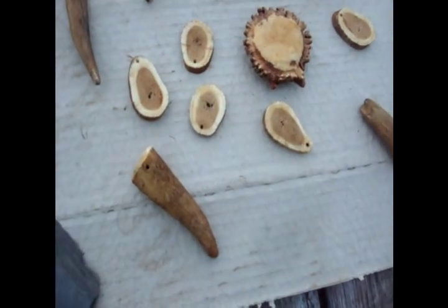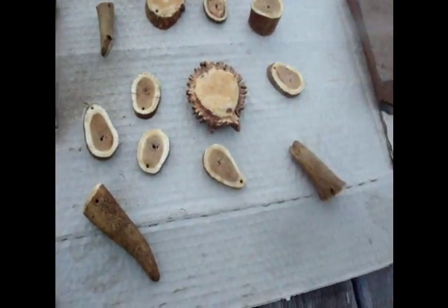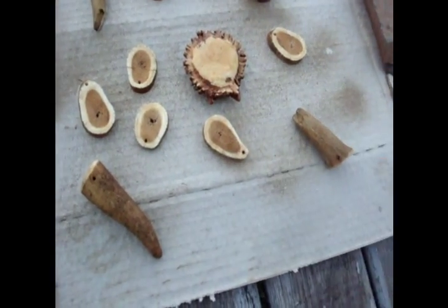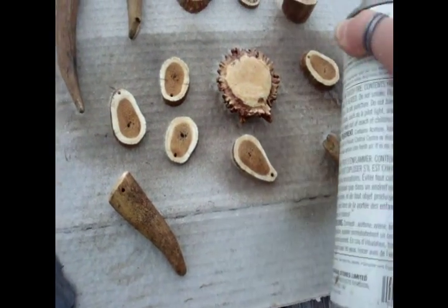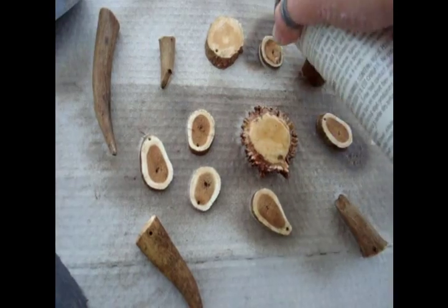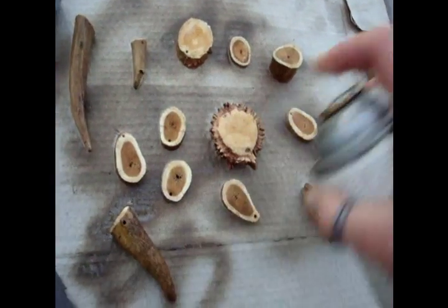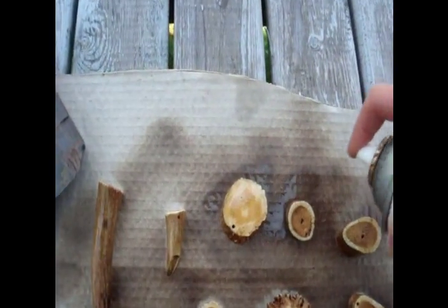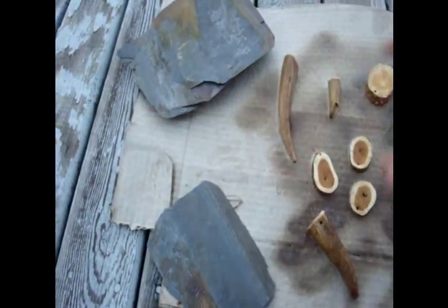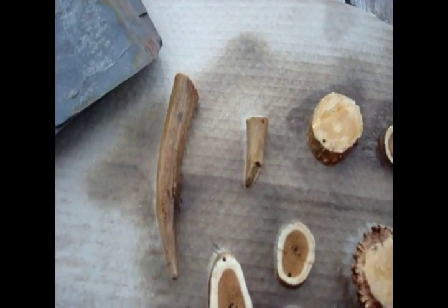And the same as other projects I've shown, you have to do very light coats, little bursts, because you don't want runs. You can do a heavy over mist after that. Also, if you do it too heavy, your antler is going to stick to the cardboard, and you don't want that.